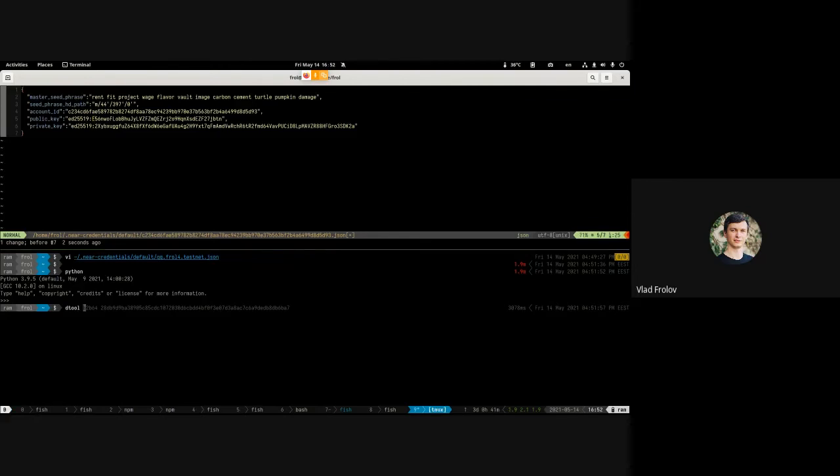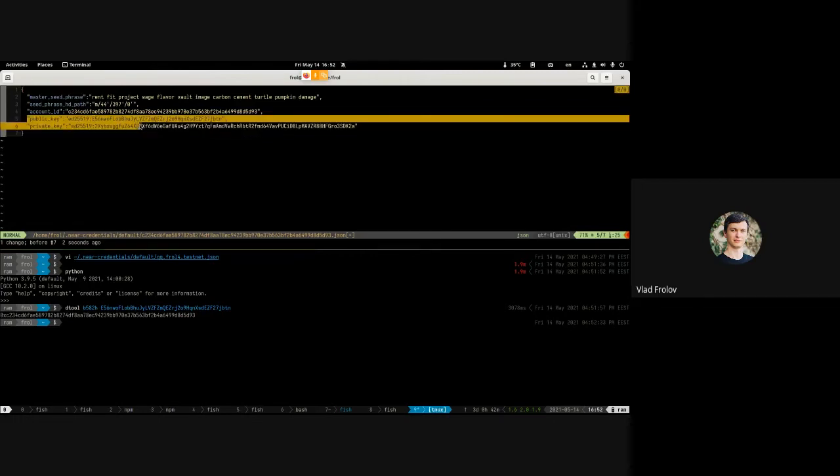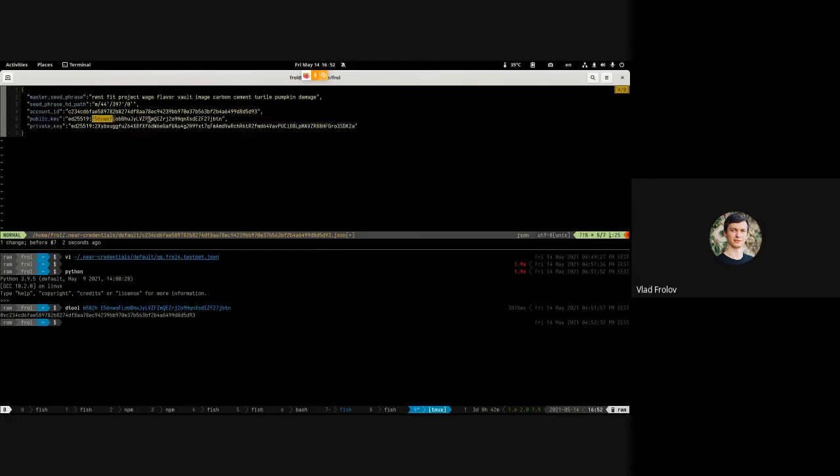So let's try what we will get if we go from base58 to hex. We enter that public key, and you can notice that C234CD is exactly what the account name is. So when I generated this public key and private key pair, and then converted base58 to hex, I received this account name that I can use.